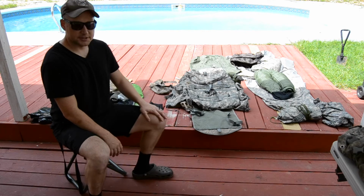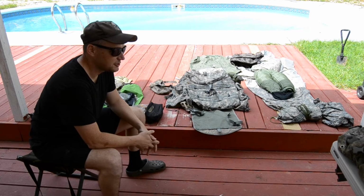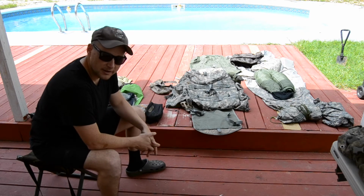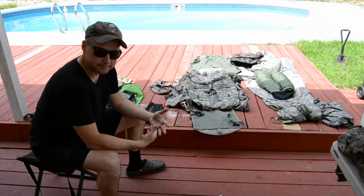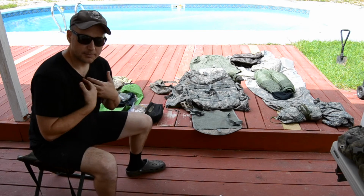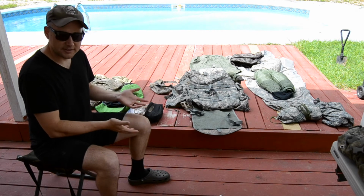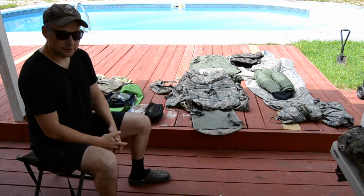So what you see here is all the stuff that I have laid out. Not only is it laid out so I can effectively demonstrate what we got going on here, and that's another thing, with COVID going on, we don't have a lot of opportunities to get together, so this might help some people out, might not. Again, this is my personal setup. Everyone has 1,000 different ways they do things. People ask me personally how Abe Froman set things up, and I'm going to describe how Abe Froman carries and uses his equipment, and it's a personal thing. So if you don't like it, whatever. If it helps you out, great.